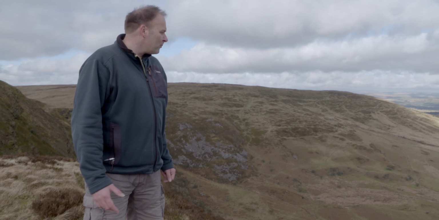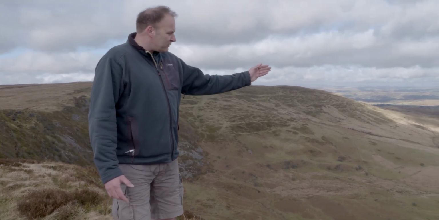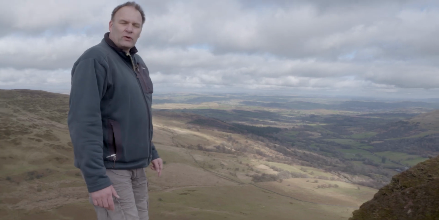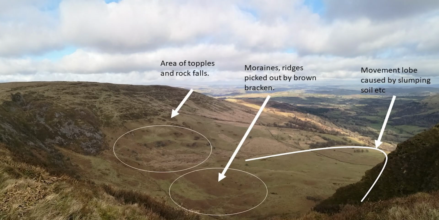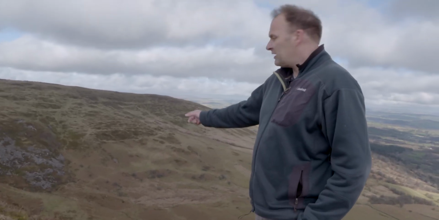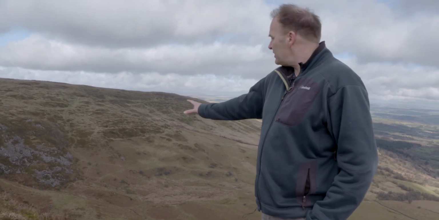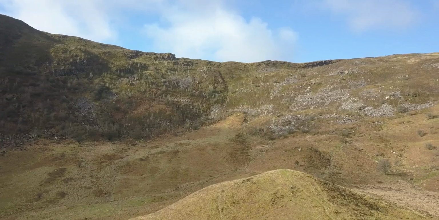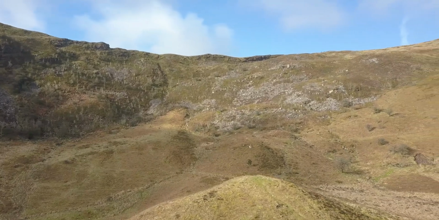But I said it's much more complex than that. In fact, if you move over in that direction towards the road, you can see a big lobe of sediments that is all associated with a slow slope movement. As I pointed out earlier, slope movements can be associated with the glacial landscape, and that is a big lobe of material that is thought to be of slope movement origin. If you go the other way, there are a few ridges that you can pick out by the vegetation patterns again, and that is a different phase of landslides, of topples coming from that side of the head wall, maybe associated with the glacial activity and maybe not.